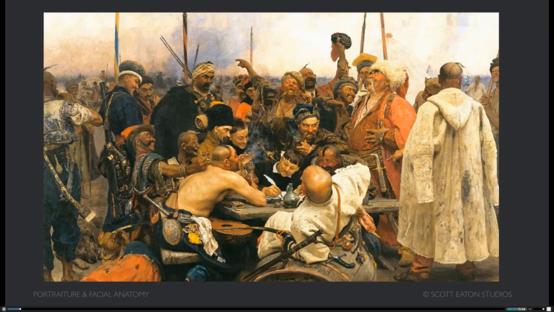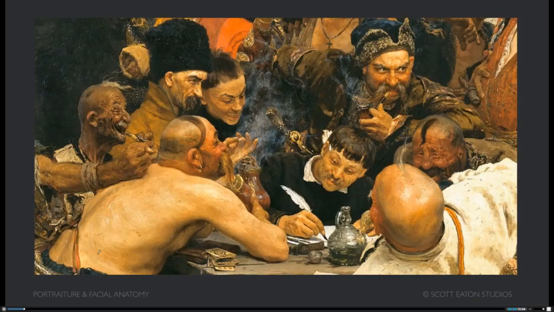What I want you guys to do is to take a couple beautifully rendered paintings, this one by Repin, and we're going to get in there, zoom in, and I just want you guys to do a very simple écorché of the skulls of the main figures in this piece.